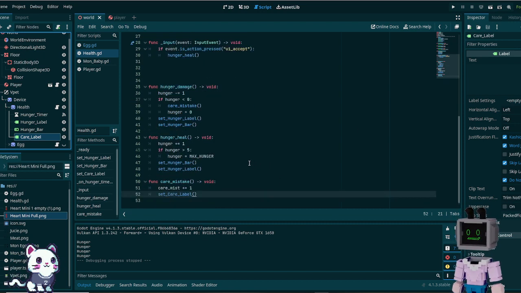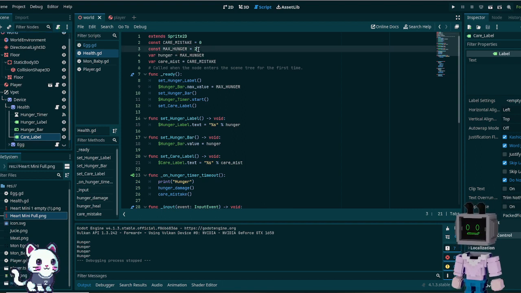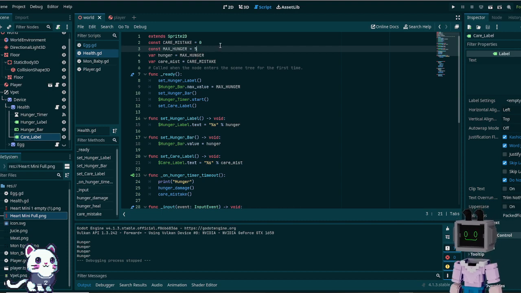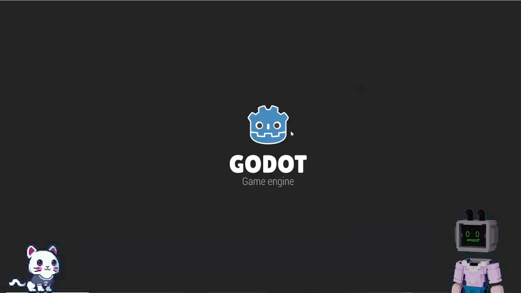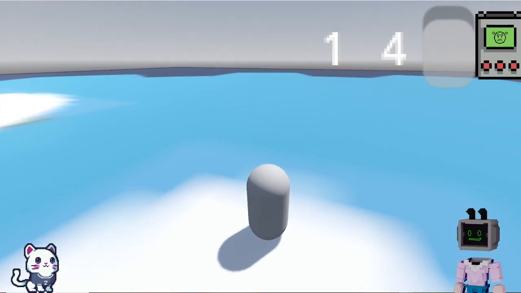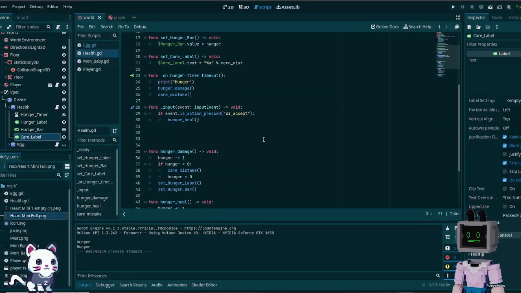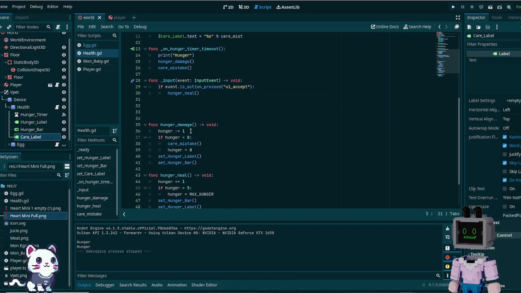Okay, so the way we put the cap on it is on the heal: if this is greater than 5, hunger equals max. So we should have a max care mistake. So we can change this back to 5. Yeah, and let's check it again to make sure that it's not lowering every time it goes down. Because you don't lose a care mistake every time it goes down. Oh, you do. Okay, yeah. I should be able to fix that. It's not supposed to go down every time that goes down.